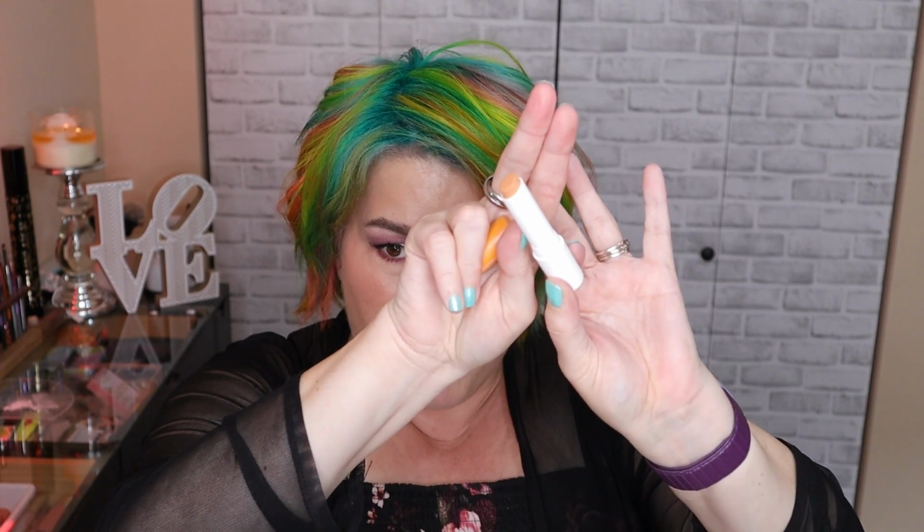I don't 100% love foundation. It is a one-stop shop. It's one product that I have to take to replace like 3 that I might take with me, and I really truly love it. This I picked up with my Rouge reward, so it technically didn't cost me any money. This I ended up paying for a little bit at the end of the day, and this is the Ole Henriksen Banana Bright Vitamin CC Eye Stick. This is a color correcting stick. It is in the apricot shade because I figured that the apricot shade probably would match me best.